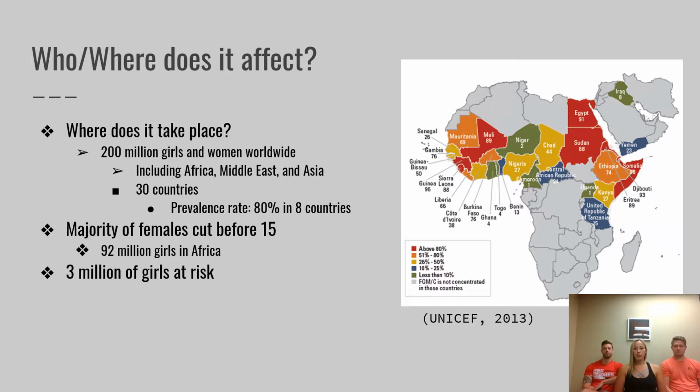Females in Africa, the Middle East, and Southeast Asia are at the highest risk of this procedure. Data was collected and found in more than 30 countries in these regions have the highest prevalence rate of this genital mutilation. A survey was taken of women between the ages of 15 and 49 out of these 30 countries. 8 of these countries had a prevalence rate of over 80% between the women and daughters of having female genital mutilation.